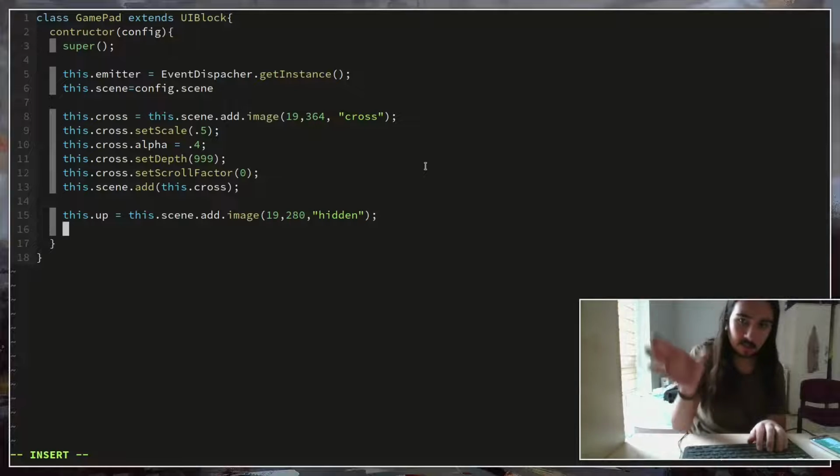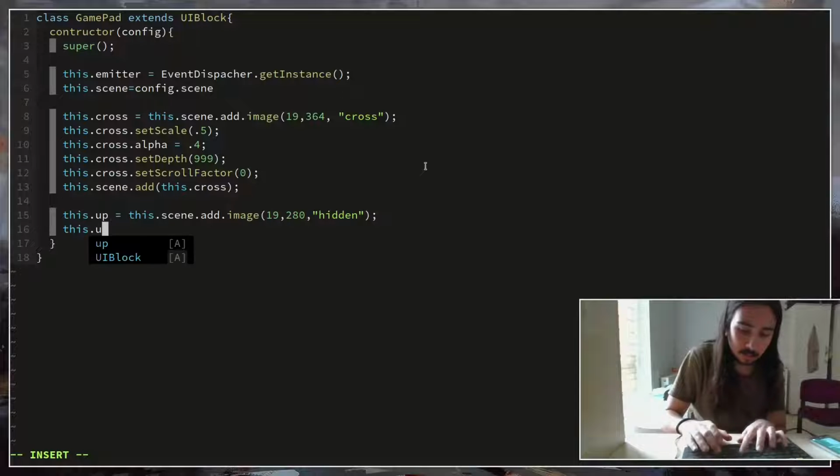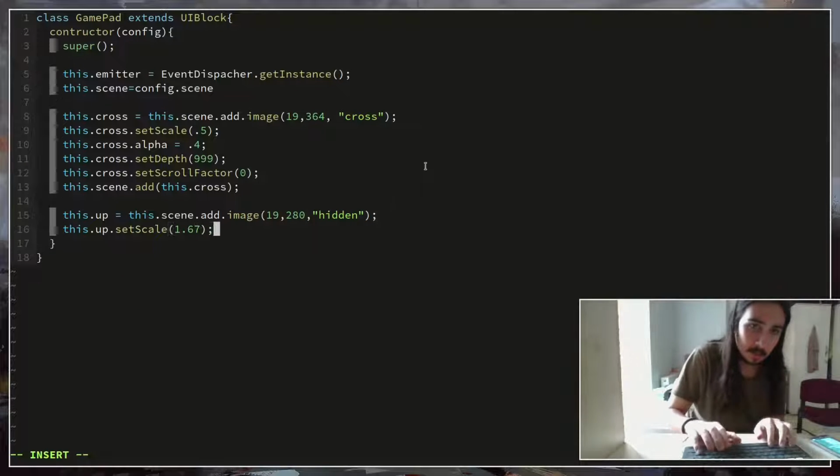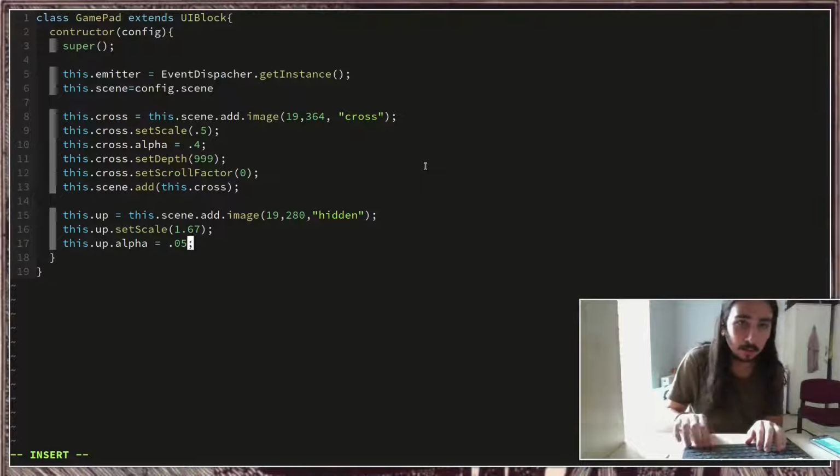It has the same X value, it's above it. And we scale this to 1.67, and we set its alpha to .05. Actually you can make it 0, but I don't know why I did it this way last time. Let's just make it 0.